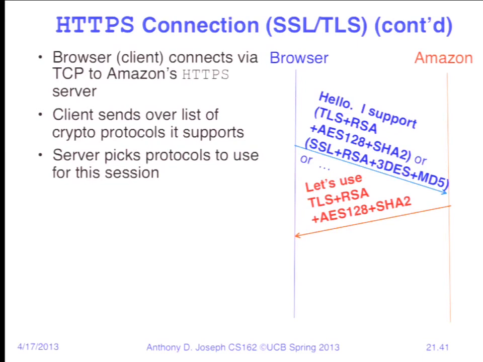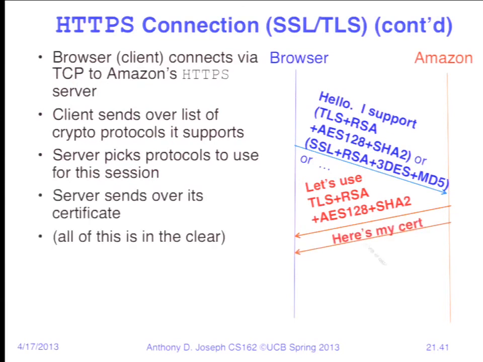Okay, so now we know what protocol we're going to use. The next thing that the server is going to send over is its certificate, which is about a kilobyte in size. All of this exchange occurs in the clear. There's nothing we're trying to protect here. We can send it in the clear.